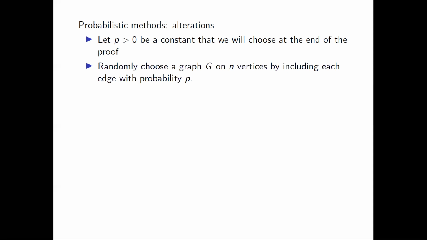So first step in our experiment is we have n vertices, and we're going to randomly choose a graph on those vertices by including each possible edge with probability p. And remember, p is this constant from the first bullet that we haven't said what it is yet. We're going to choose it at the end of the proof to make everything work out. Now, we can see that the expected number of copies of the complete bipartite graph K_{S,S} in G is going to be (n choose 2s) times (2s choose s) times p^(s^2).